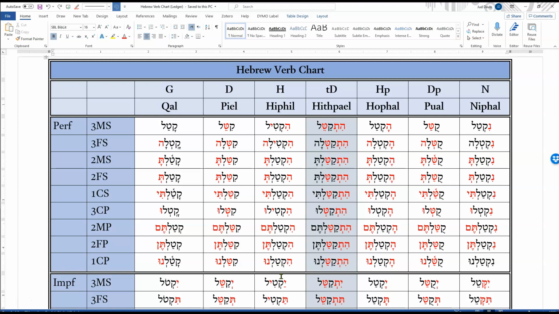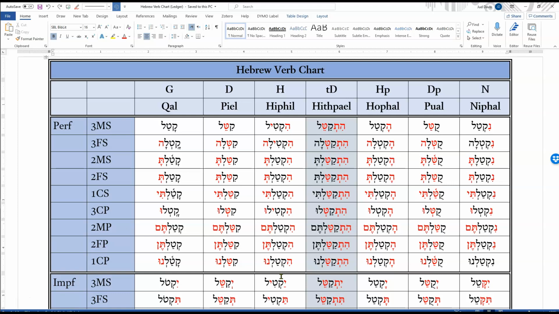So, unfortunately, the paradigm word in Hebrew for your verb chart is katal, and it's the word kill. You know, Latin has the word love, Greek has the word loose. Hebrew, the one they use is kill because it's the most regular verb there is. So this is I kill, I slaughter, I cause someone else to kill, I kill myself, I was made to slaughter, I was made to kill, I was slaughtered, I was killed. So you've got simple, intensive, causative, reflexive, passive, causative passive, intensive passive. 7 binyans.